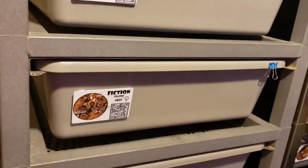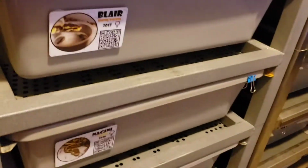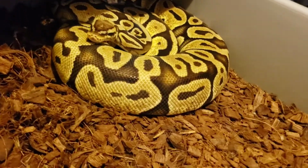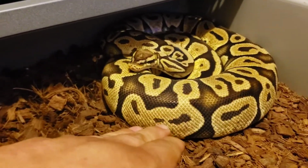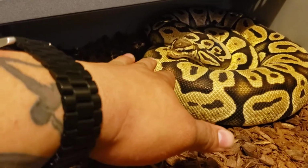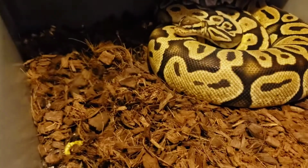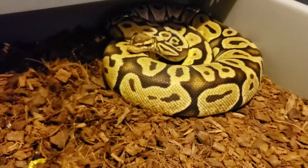Now, there are some exceptions, of course. There are very friendly ball pythons that always come out and try to see what's going on every time that you go and look at them. But for the most part, that is not the case. Like this girl right here, she's for the most part very curious all the time. Let's see. Well, as you can see, she's at least not going to hide right now. She's very trusting, and I can do this type of stuff in front of her, and she usually doesn't care. But that's not the case for a lot of these guys.